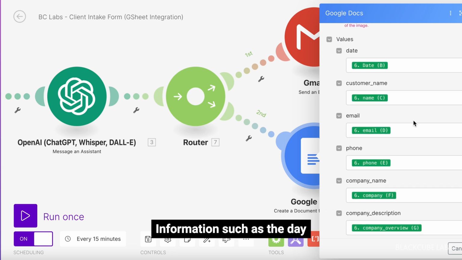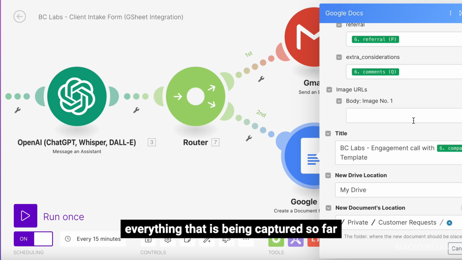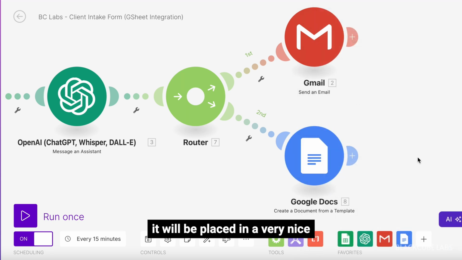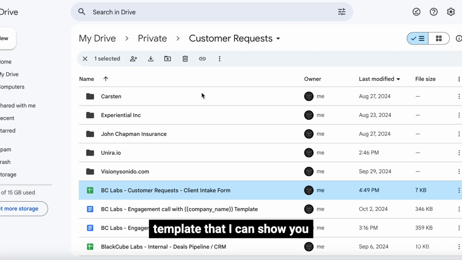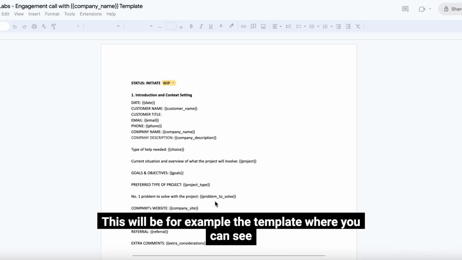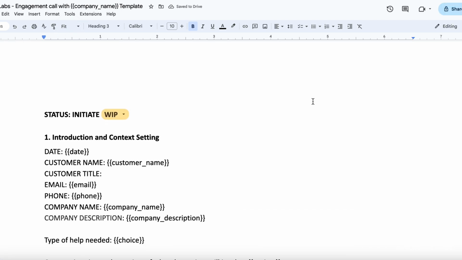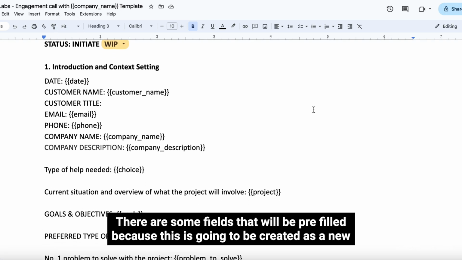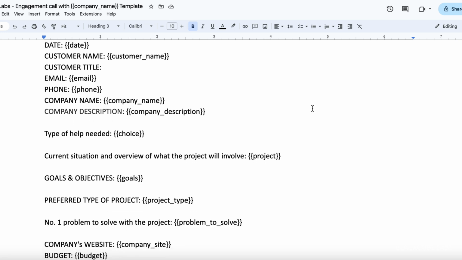With information such as the date, the customer name, the email, the phone, the company name, everything that is being captured so far, it will be placed in a very nice template that I can show you. This will be, for example, the template where you can see there are some fields that will be pre-filled because this is going to be created as a new document.